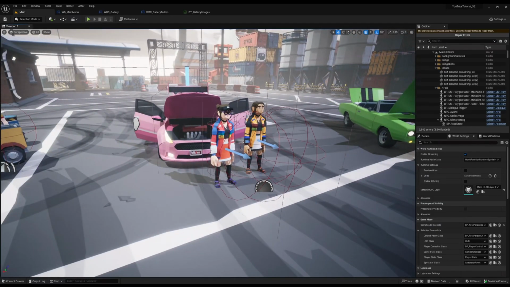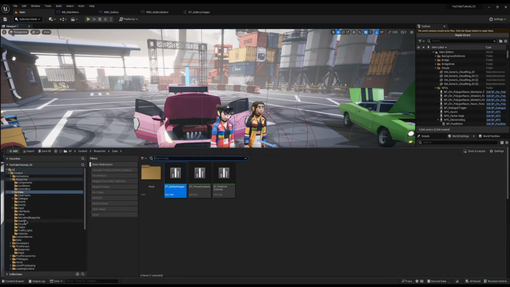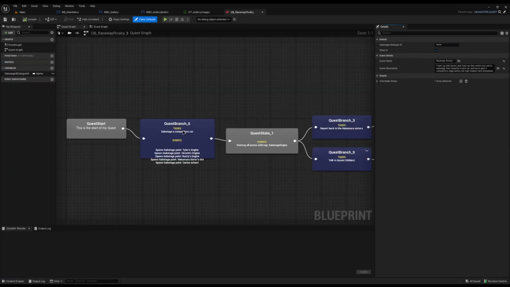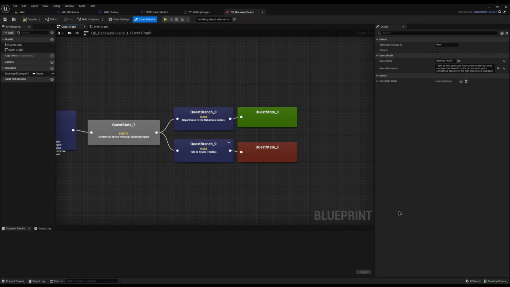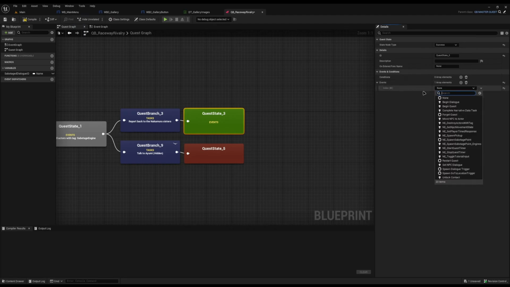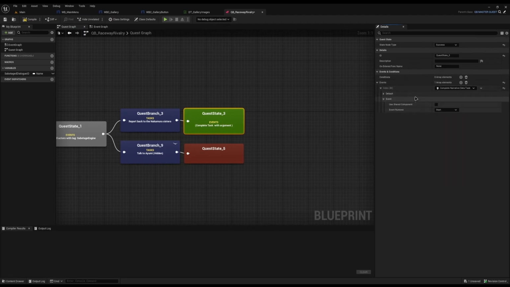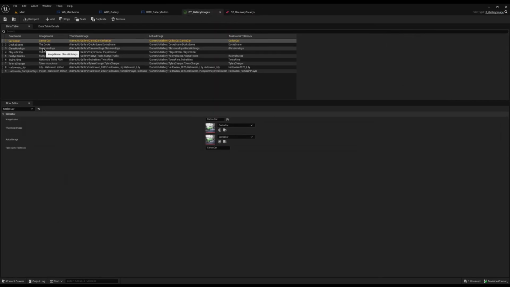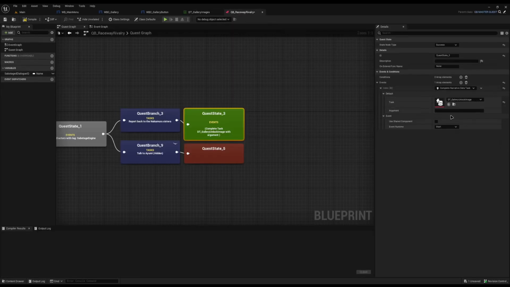So I'm actually going to come to their quest inside my quest folder. Again, this is narrative specific. You can do this however you want. And I have Raceway Rivalry here, which is where they want to sabotage it. And on quest success, then I want to be able to complete the narrative data task. So I'm going to come and add an event of complete narrative data task. The task will be my gallery image unlock, and it will be the twins rims there. So I can paste it in.